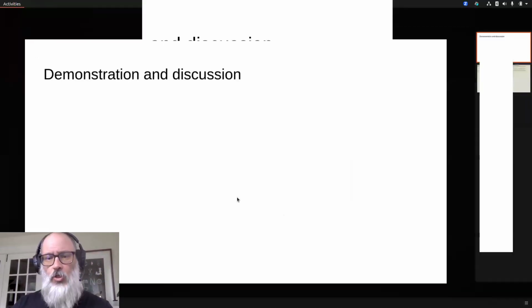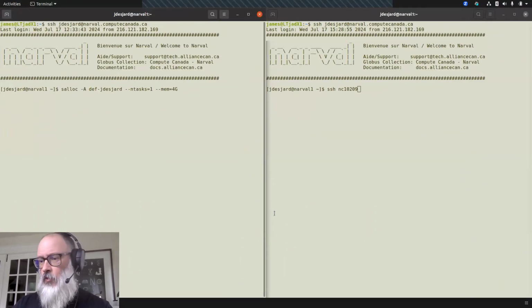What I'm going to do is I'm just going to jump over to doing a demonstration of this. So I'm going to do the demonstration that I did in the 2-Minute Tuesday talk, where I'm on Narval, and I'm choosing Narval because it's one of the systems that has one of these usage portals that is sort of the state of the art where it's being pioneered right now.